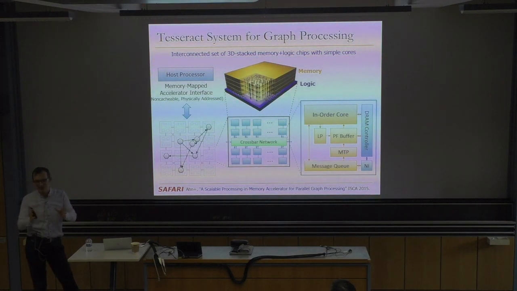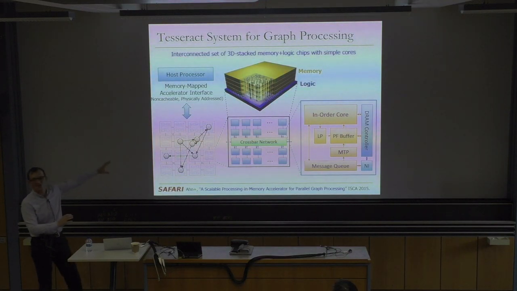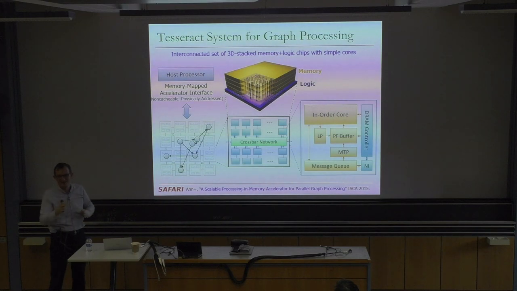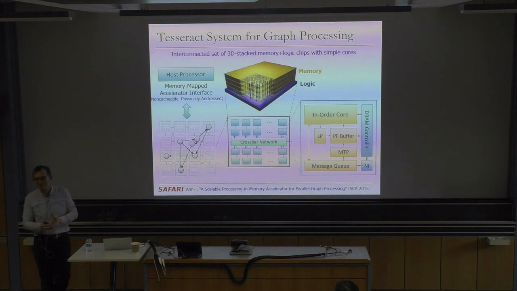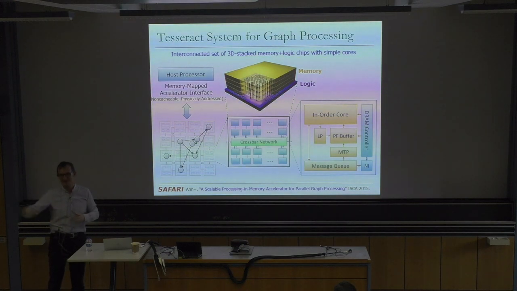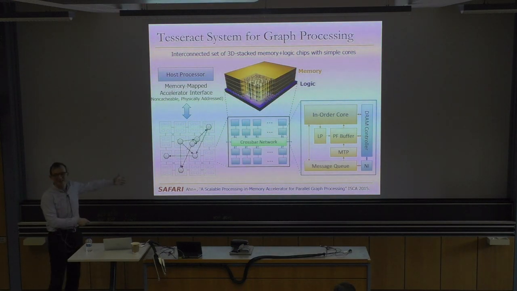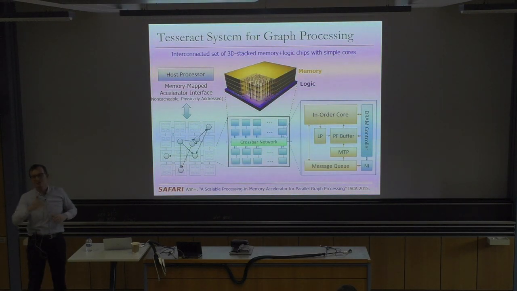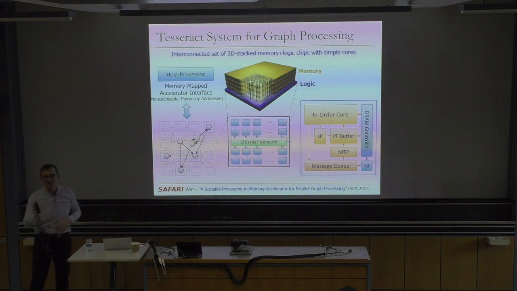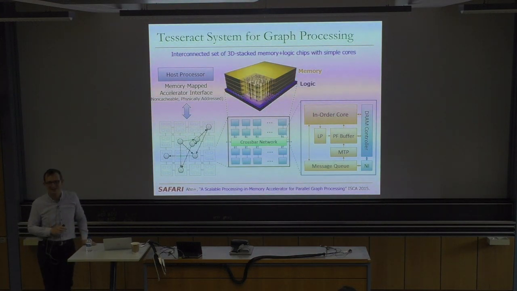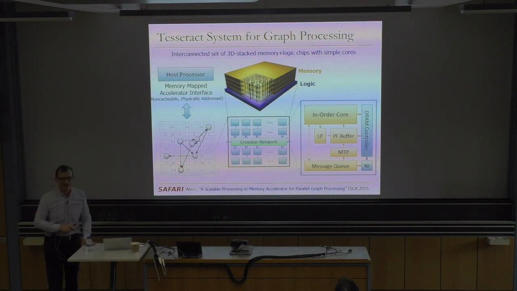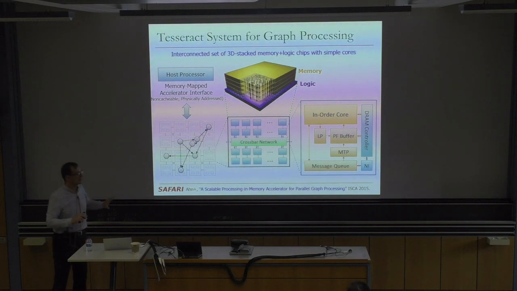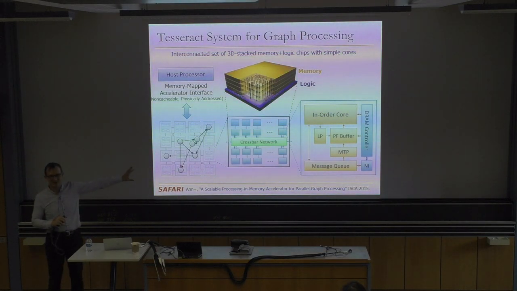If I were partitioning a graph like the Facebook graph, I would figure out those clusters that usually communicate with each other, and I would map those clusters to a single chip as much as possible. You cannot be perfect, of course, because sometimes you will add a new friend, and now that's maybe over here. So ideally, if you really want to use a system like this on that type of graph, you may need to migrate. You may need to repartition the graph once in a while. Of course, that's a high overhead operation, so you cannot do it every time. So there needs to be some locality to exploit for this one.